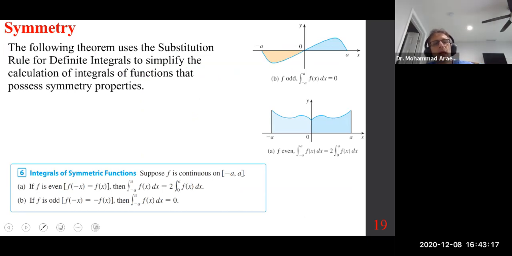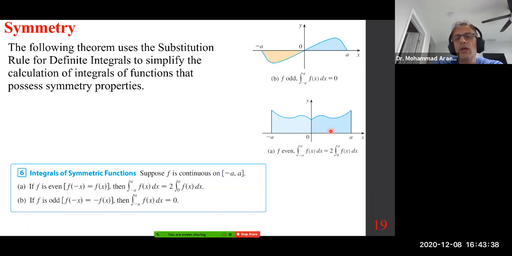If we happen to have a symmetric function, it's either odd or even. I mean, the two famous ones are odd and even. Even means f of minus x equals f of x. And therefore, even from the picture, you can see that when they are equal, as we go from negative a to a, it's easier to calculate 0 to a multiplied by 2. That's why it's important. Sometimes it really doesn't make any difference. You evaluate from negative a to a, big deal. But a lot of times it makes it easier to go this route, okay? And so you can calculate 0 to a and multiply it by 2.